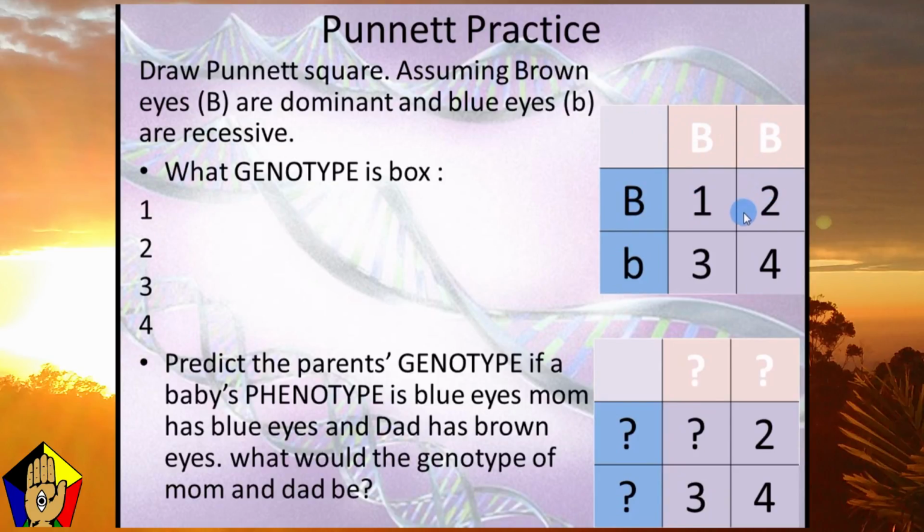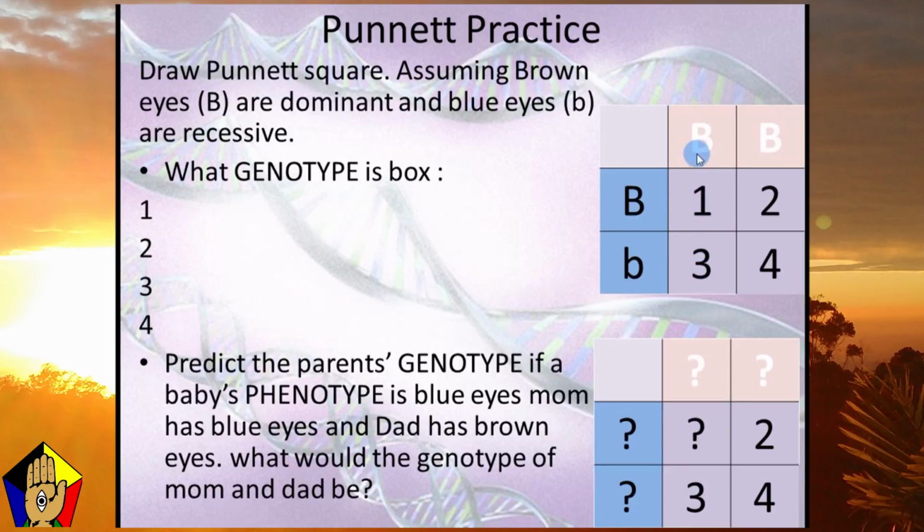But let's see what happens to their possible children, right? So when meiosis happens, it splits these chromosomes in half, right? So this chromosome with the capital B is going to go to this kid. This chromosome with the capital B from dad is going to go to this kid. So this kid has capital B, capital B. That's its genotype. What's its phenotype? Brown eyes. This kid's going to get a capital B from mom, a lowercase b, blue eyes, from dad. So it has a capital B and a lowercase b. What's it have? It has brown eyes, right? So it got brown eyes from mom. It has brown eyes, but it's carrying that gene.